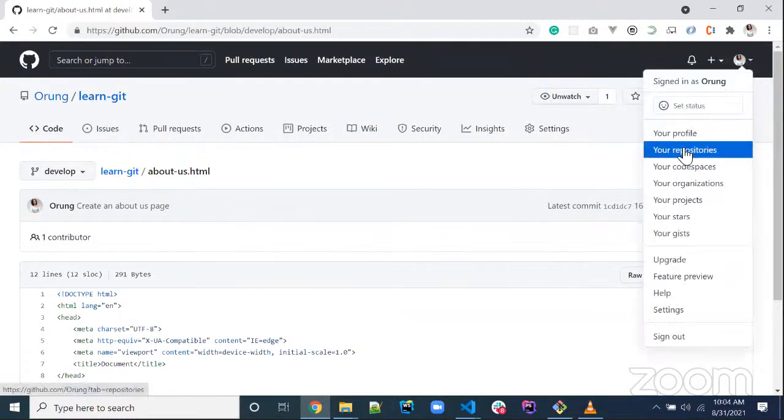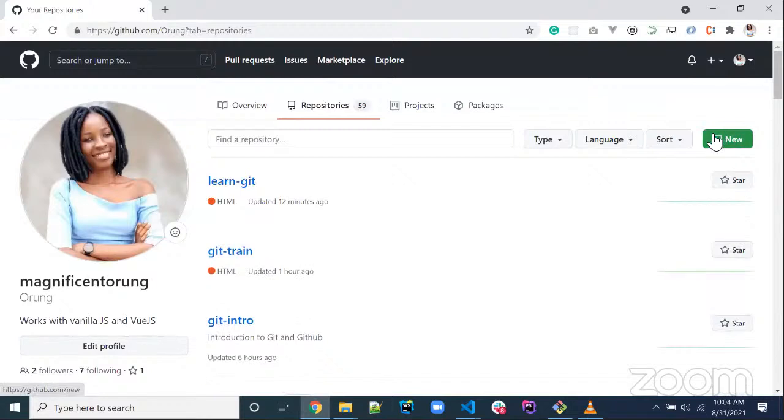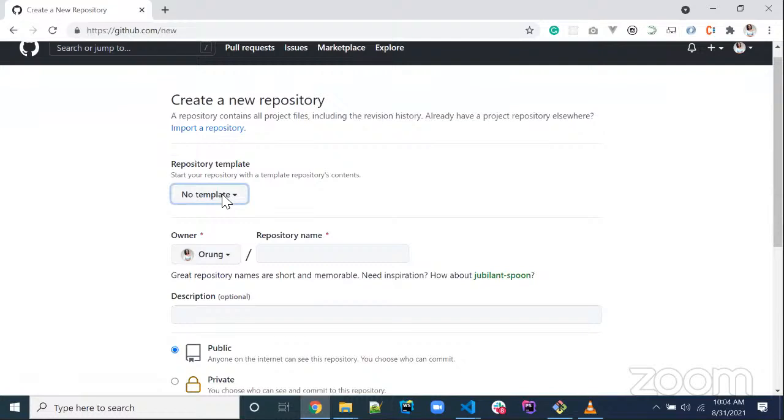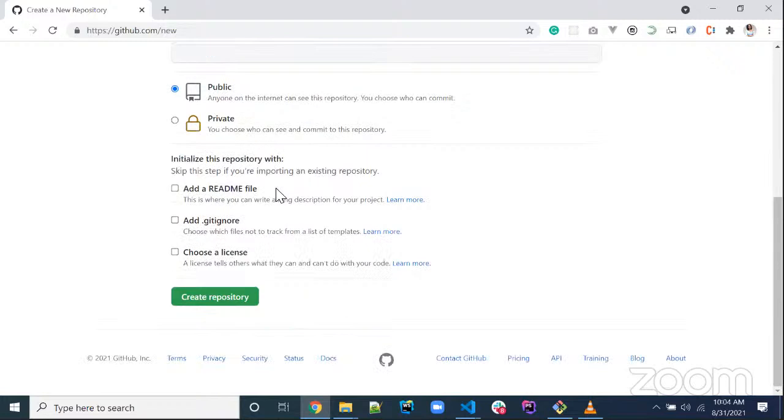I'll go to my repositories on GitHub, then click on New and create a new repository. I'll name this local Git. Then I will just leave the README unchecked since I have the README already in my local. So I will leave that and then create.